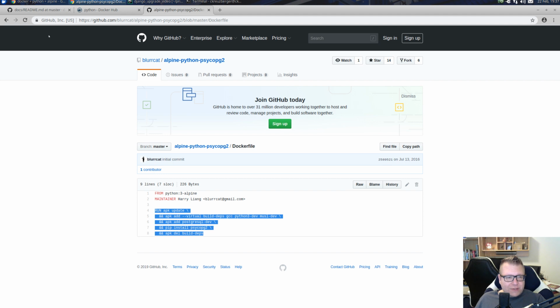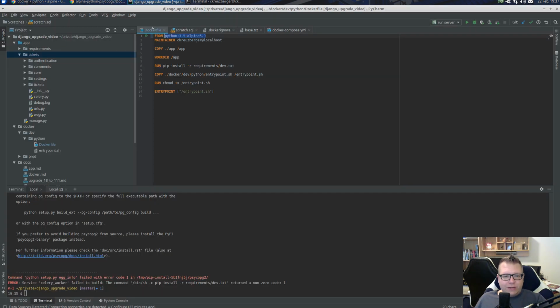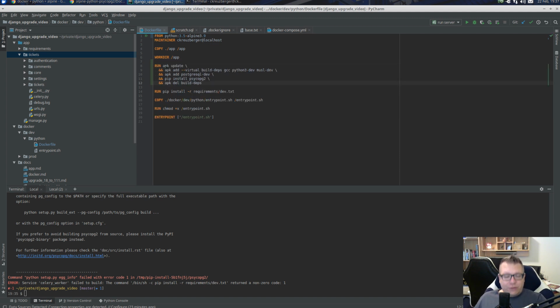So we're going to copy paste this command, but we're going to modify it a little bit. Again, this is completely unscripted, so we don't know what's going on. First of all, what is he doing? He's calling apk update, which is good. We're updating dependencies of our operating system. apk is basically what you know about apt, so that's like aptitude for Alpine. Then it's adding build dependencies: gcc, python3-dev, musl-dev, postgresql-dev, and it's installing psycopg2 with pip. This is something we're not going to do because it's happening down here, so we're going to remove that.